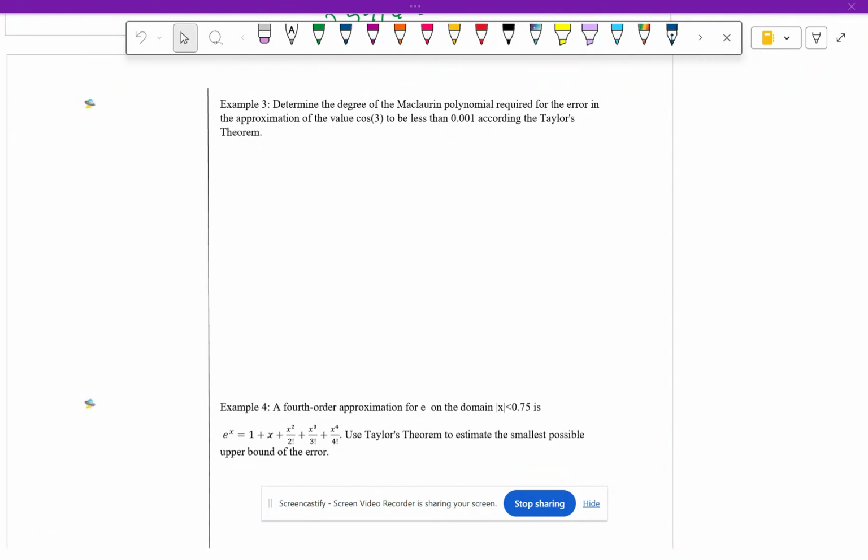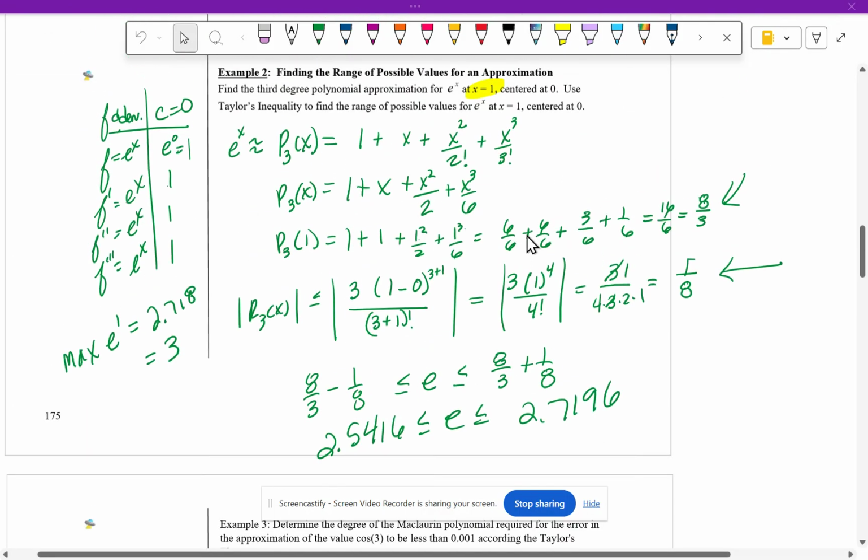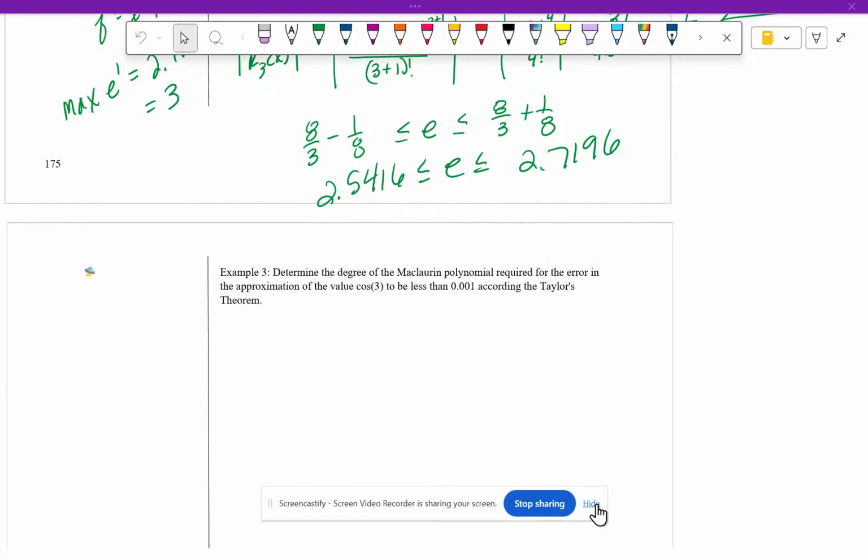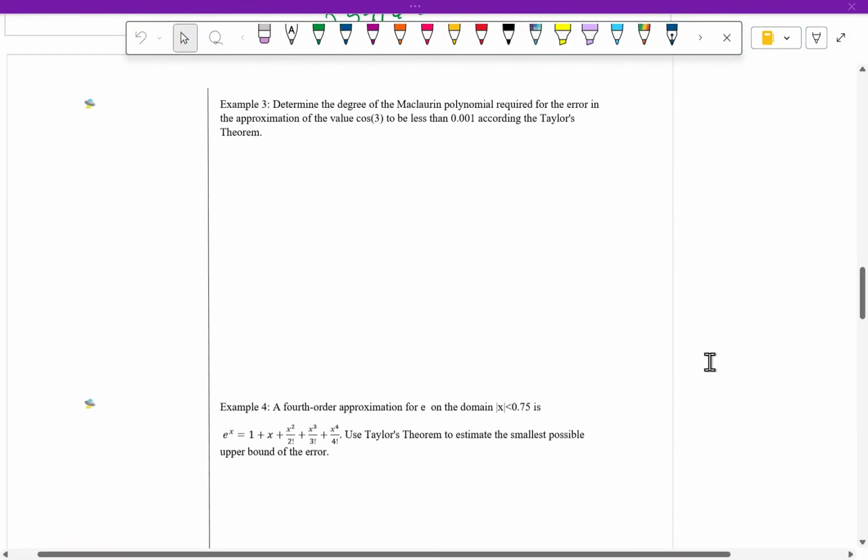Okay, so we are on example 3. And you can see that there is a distinct change in font, right? The assignment is out of Delta Math for these. So these are what the problems look like in Delta Math. Sometimes I'll teach it out of one resource and then I give you the Delta Math and it looks completely different. So I didn't want to leave you guys hanging on that.